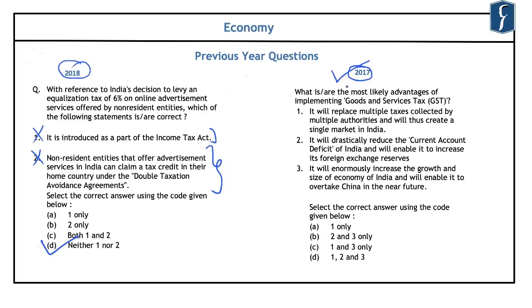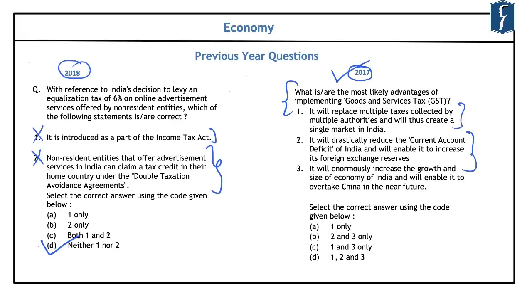Further, if you look at this question that was asked in 2017, it reads, what is or are the most likely advantages of implementing the goods and services tax? First is that it will replace multiple taxes collected by multiple authorities and will thus create a single market in India. Again, it will drastically reduce the current account deficit of India and will enable it to increase its foreign exchange reserves. And third is that it will enormously increase the growth and size of economy of India and will enable it to overtake China in the near future.